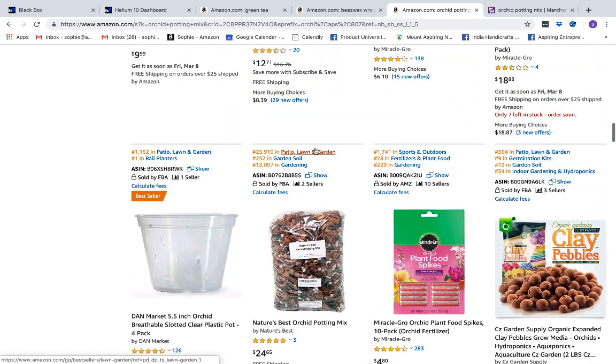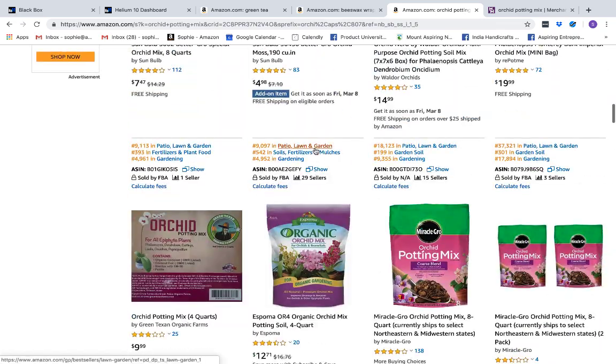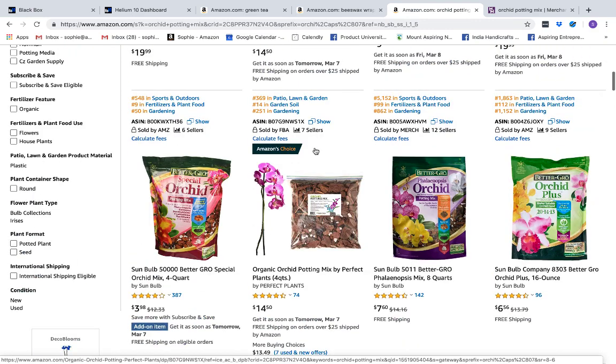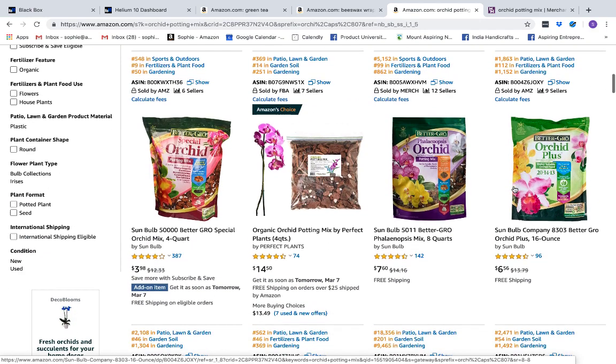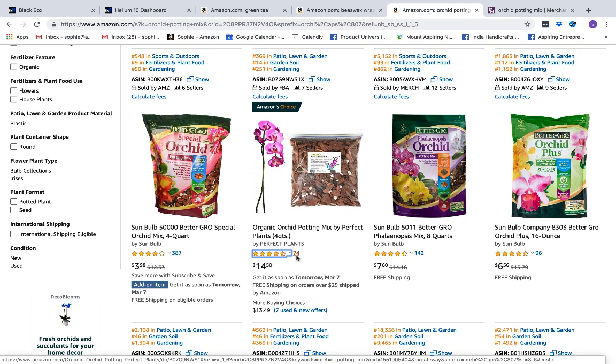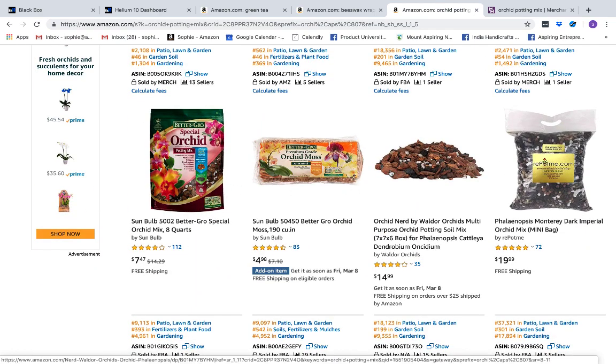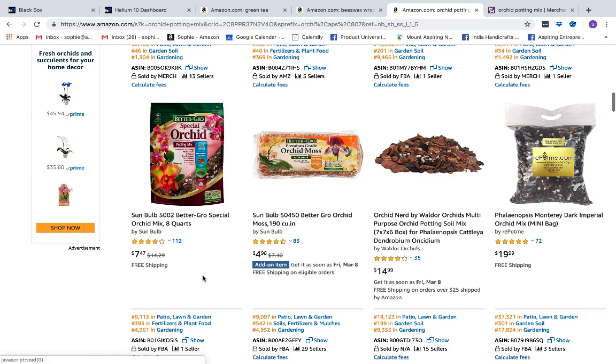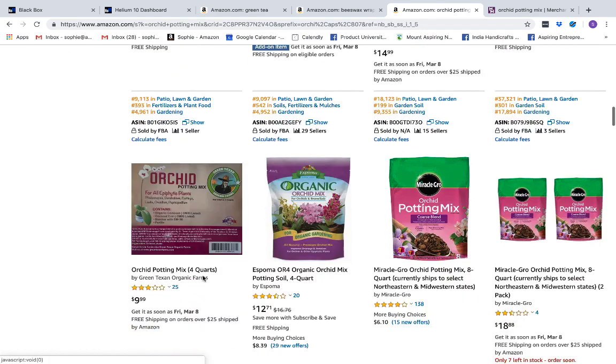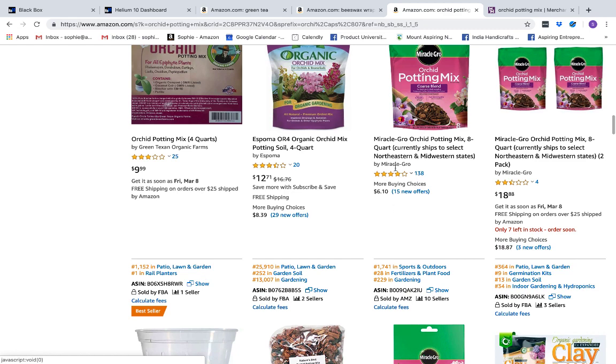One other thing, just as a note, when I searched orchid potting mix, if this was a really competitive category, I would have pages and pages of great looking listings. They'd all have probably triple figures of reviews, not doubles. So they'd all be hundreds, if not thousands of reviews. All the listings would have really high quality images, and there'd be lots of reviews on all of them.